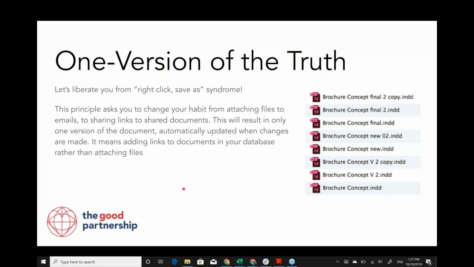Really, really key, especially key when you're talking about budgets as well, right? I'm sure you've had the experience of multiple people working on a budget, and then maybe you or someone else had the responsibility of syncing all of those changes to one final version of that budget document. Not fun, total waste of time, doesn't need to happen in this day and age.